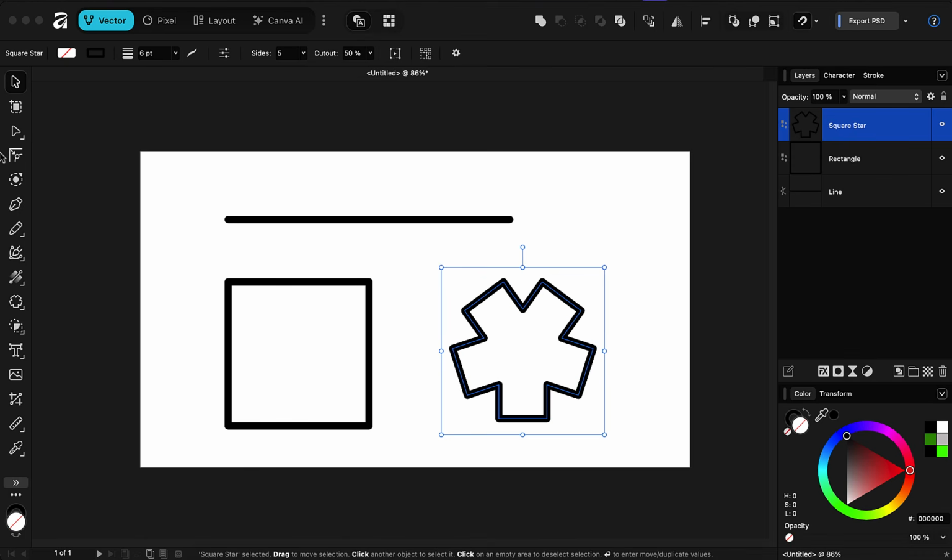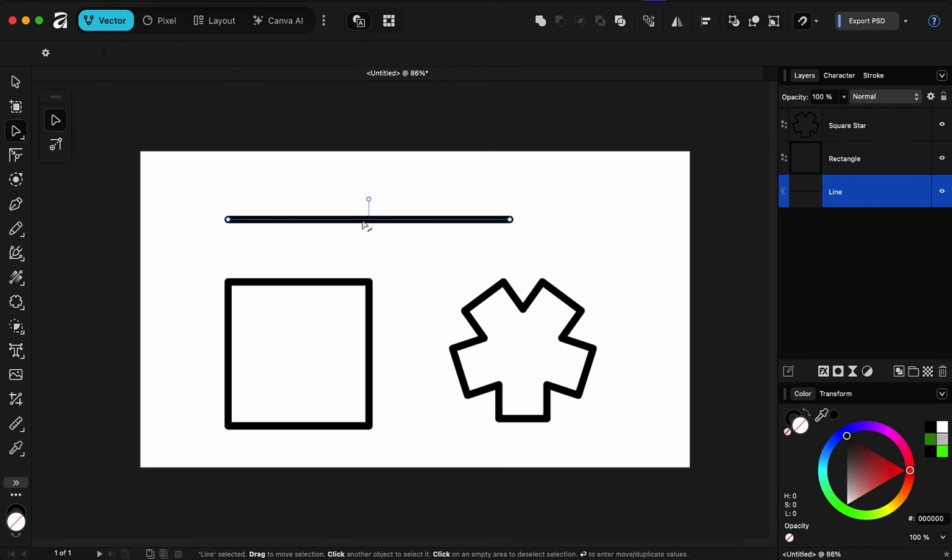Today we are going to be talking about the node tool. So when you navigate to, this is the toolbar, right? So this is where you have the node tool. So this is selecting the node tool. The node tool is a tool that you can use to actually manipulate shapes.